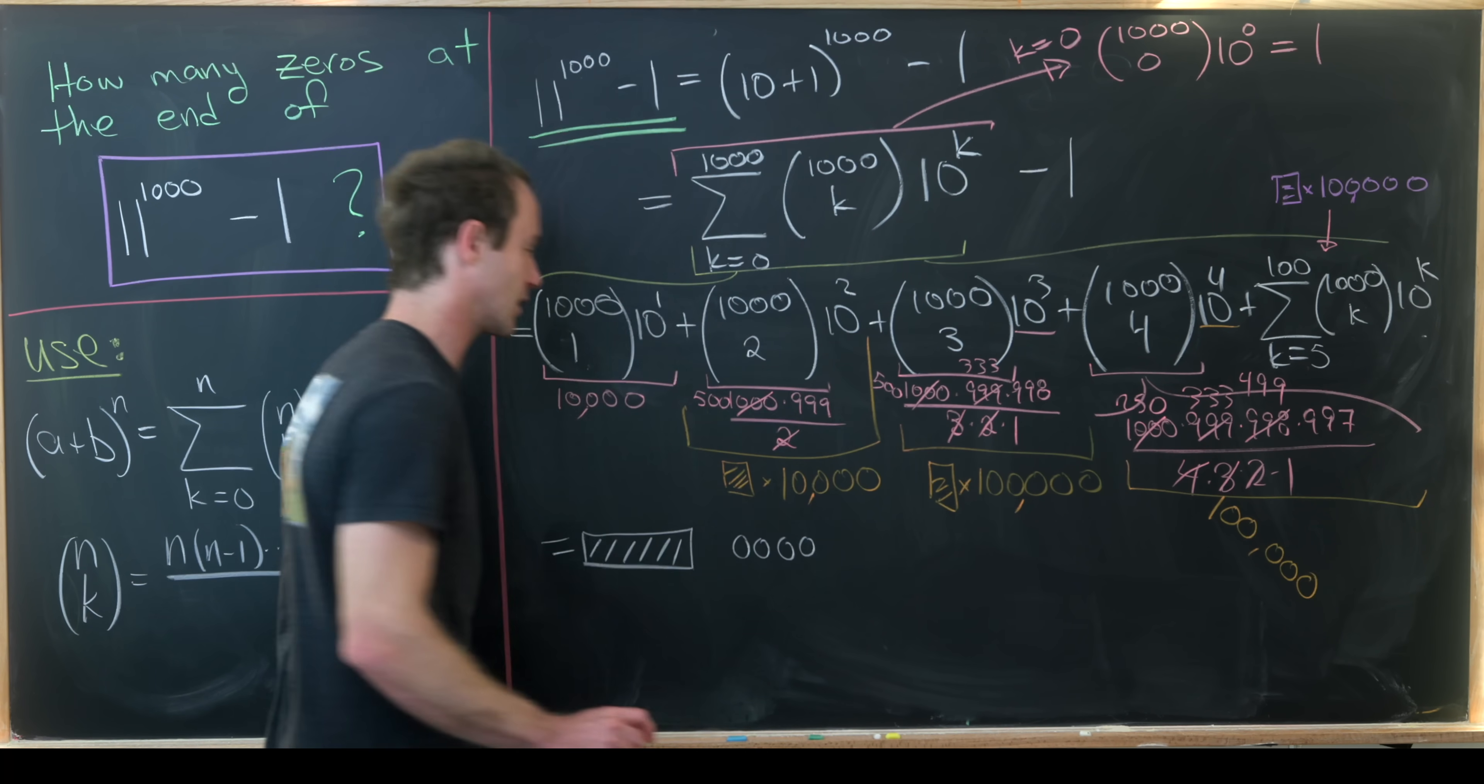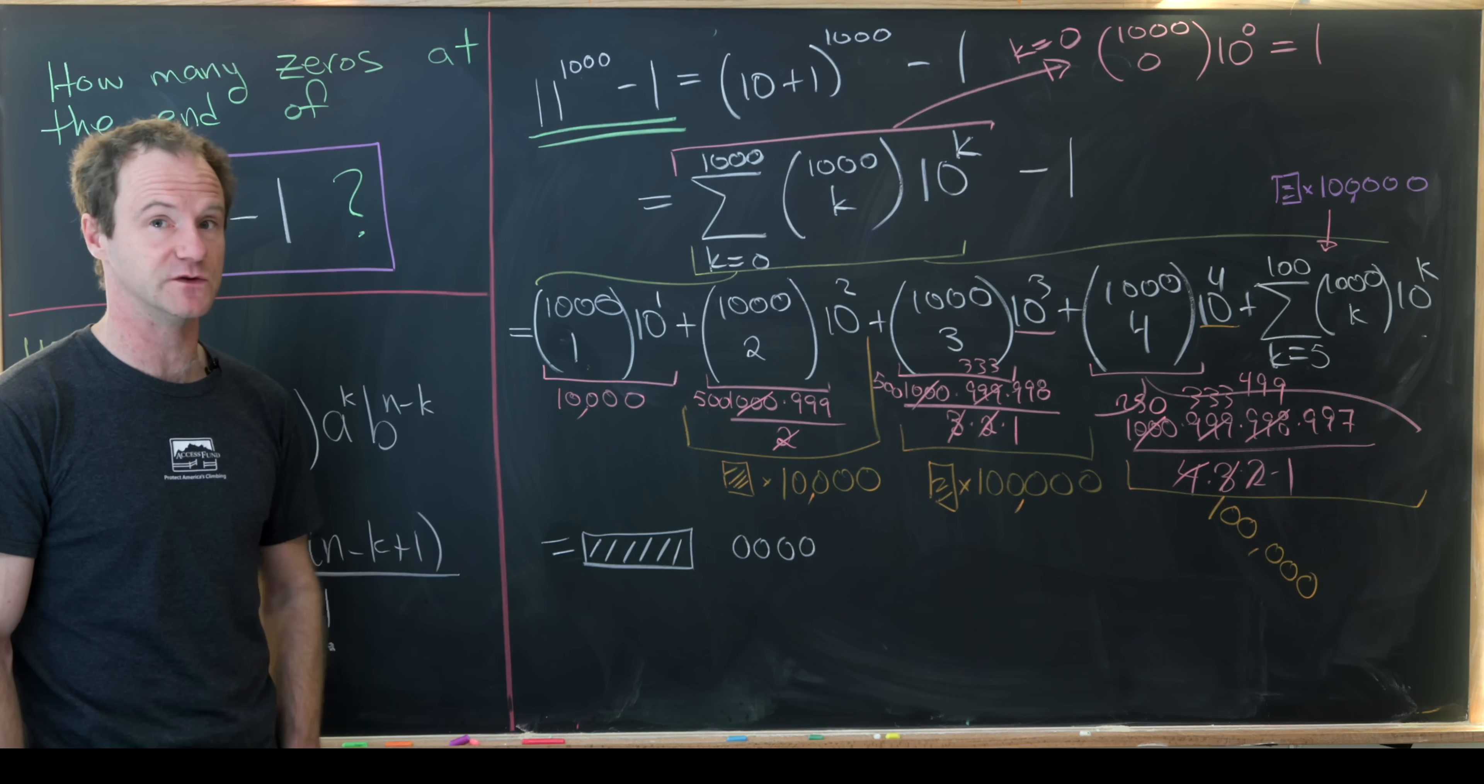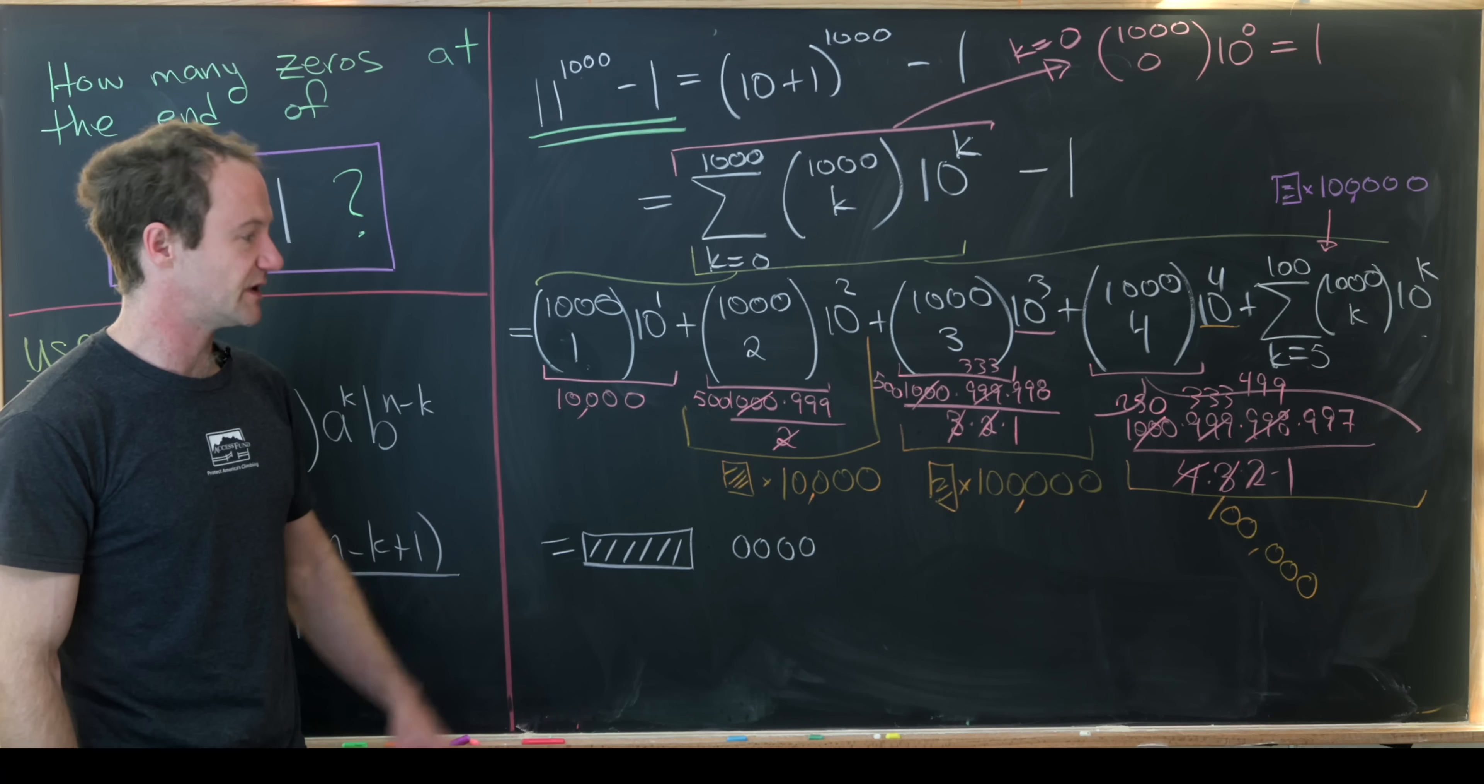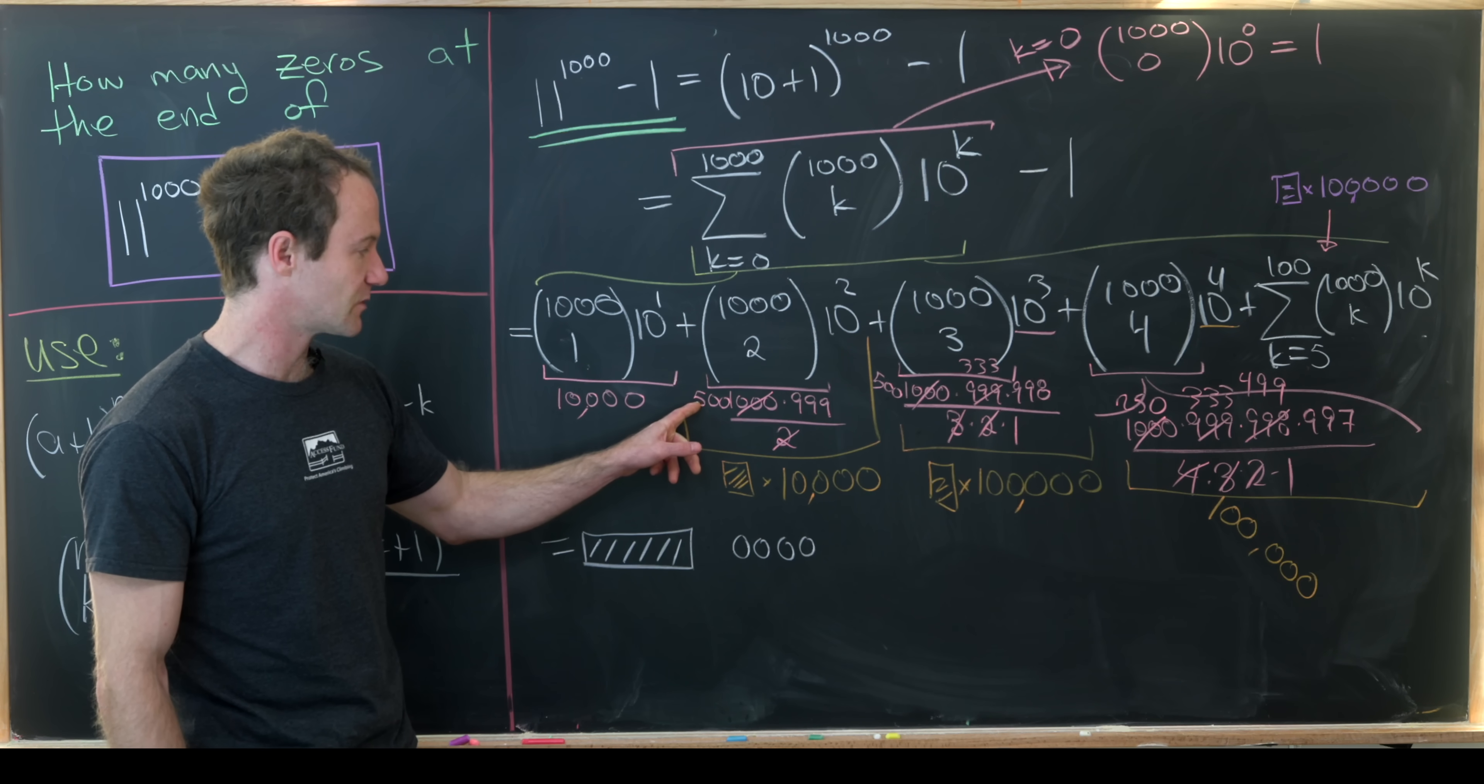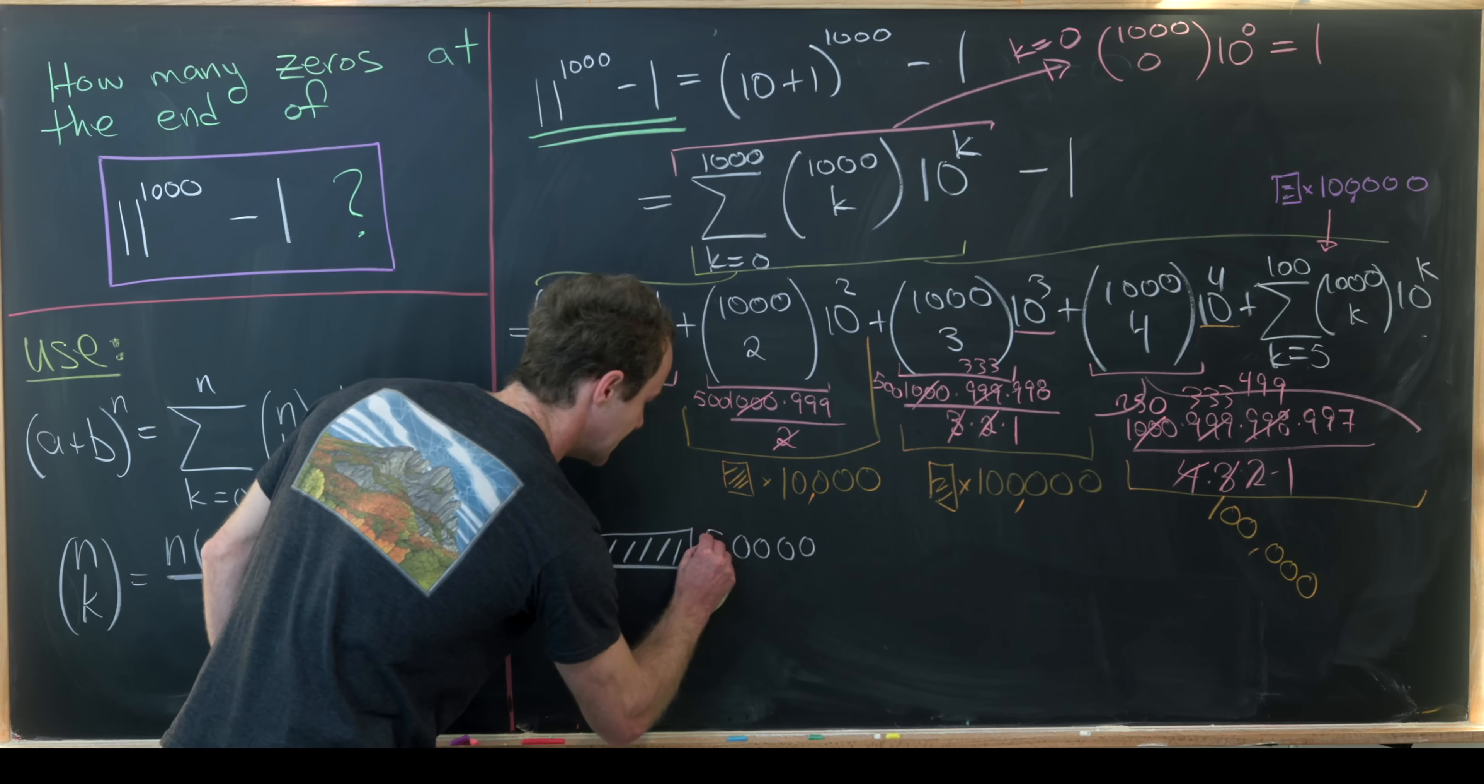One, two, three, four. And then in fact looking closely at these first two terms we can find the digit before those zeros start. We don't need to look at any of these terms because those end in six zeros and because those end in five zeros instead of four zeros. So notice this guy right here starts with a one and then four zeros, whereas after multiplying through this five times nine will create a five in the correct spot. So this is going to end in a five.